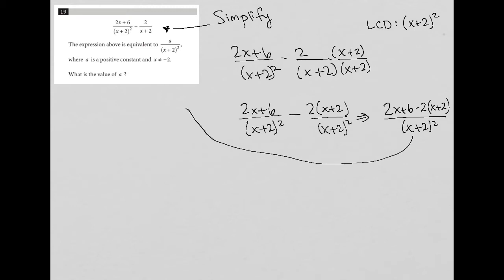Going over here for more space. So I have 2x plus 6, and then the negative 2 is going to distribute across the parentheses. So I'd have minus 2x and minus 4 all over x plus 2 squared. And then I have 2x minus 2x, which is gone. 6 minus 4 becomes 2. So I just have 2 over x plus 2 squared.